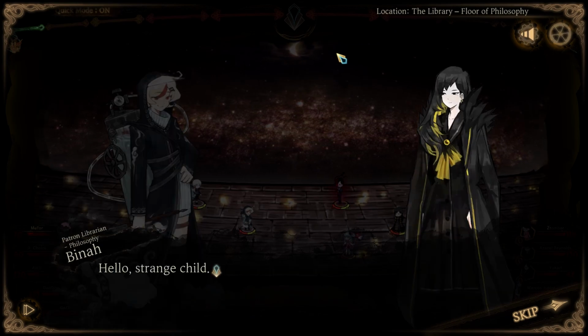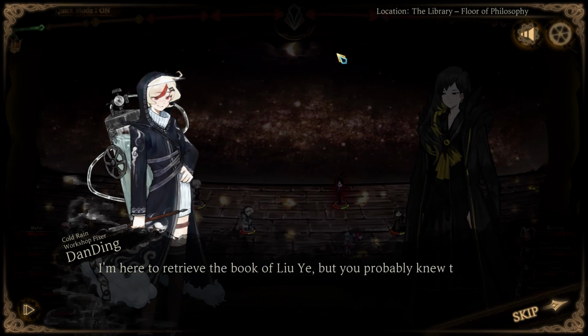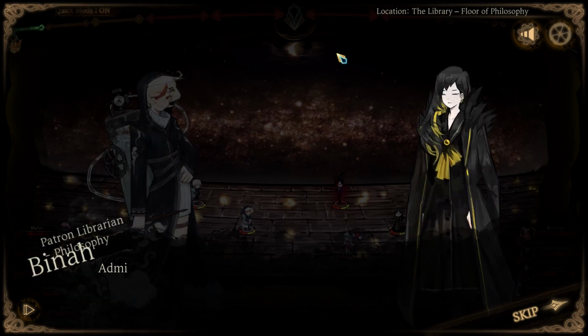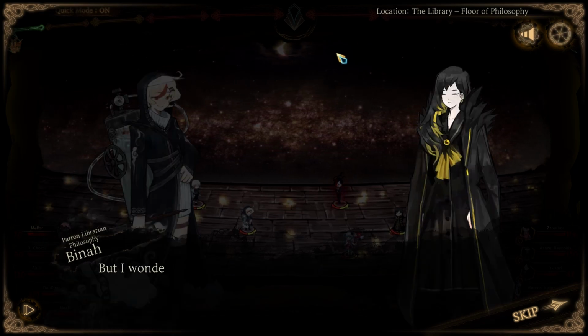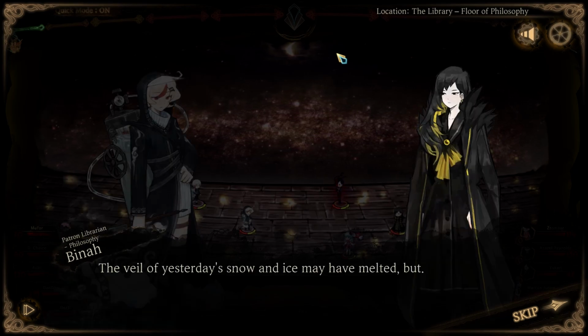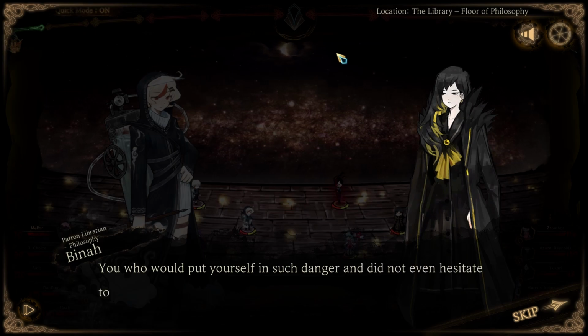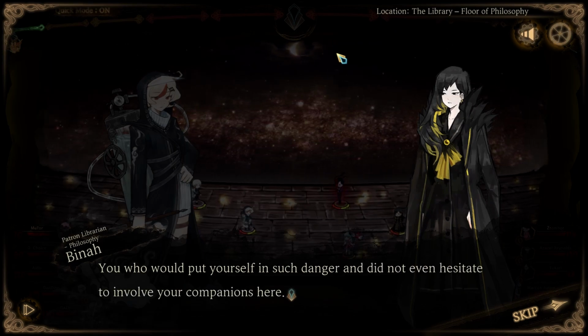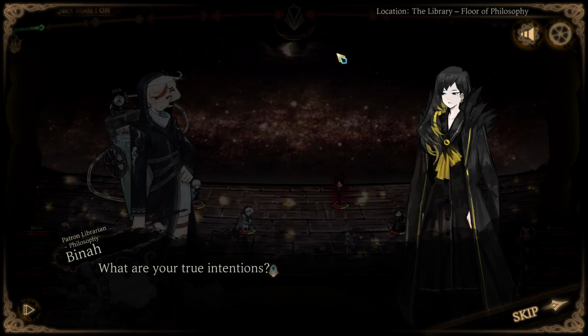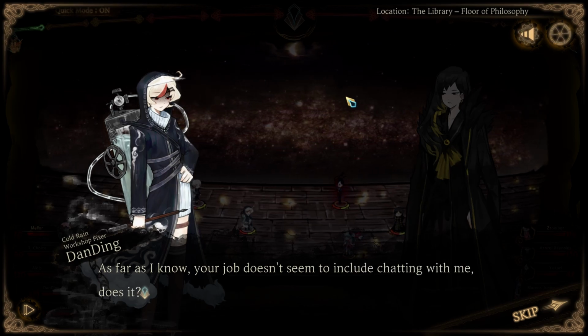Hello, strange child. Lady? Or ma'am? Greetings as well. My name is Danding. I'm here to retrieve the Book of Livier, but you probably knew that already. Admirable courage. But I wonder, is what you're saying really true? Excuse me, what are you trying to say? The veil of yesterday's snow and ice may have melted, but you, who would put yourself in such danger and did not even hesitate to involve your companions here, what are your true intentions? As far as I know, your job doesn't seem to include chatting with me, does it?